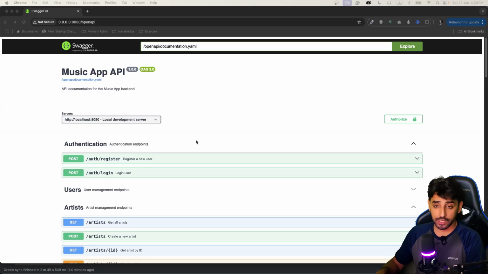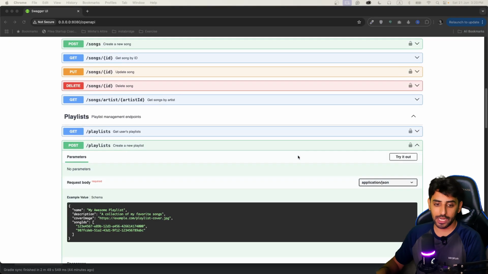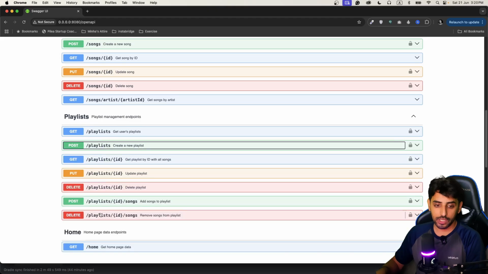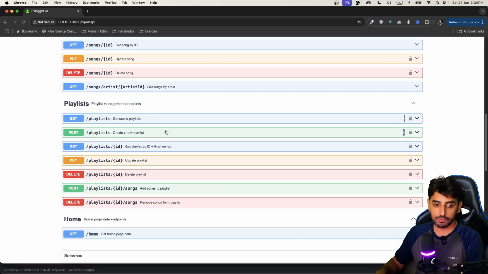So the first thing that you need to do for this is to get the latest pull of the backend code, because I've made some changes to that. Once you take the backend code, you'll land somewhere over here. You can see that this is playlist. In the previous version we didn't have this documentation, and over here you can see we have a couple of endpoints. For example, we have a get endpoint for playlist.